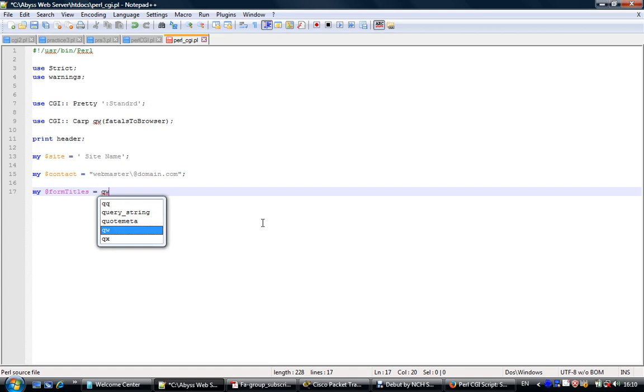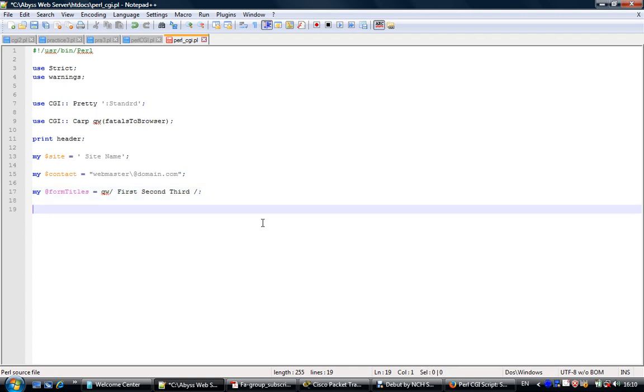Quote word. I'm going to just give it a generic name: first, second, and third as the title of our form. And here I'm just going to create some buttons for our form.